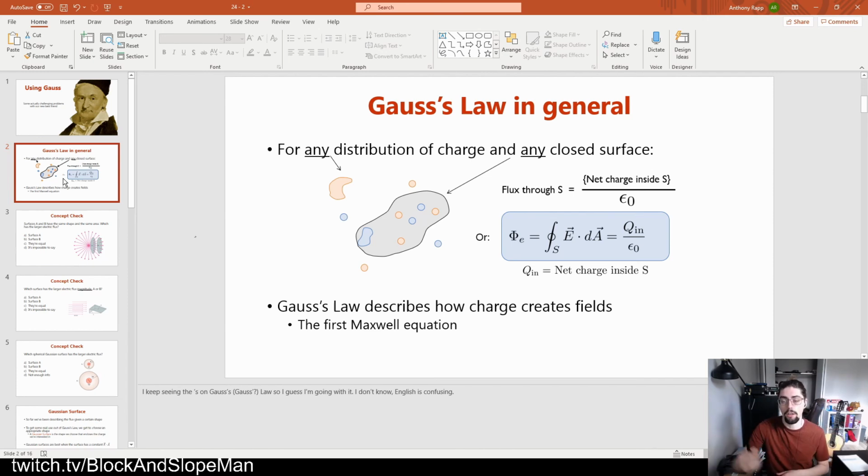But for Gauss's law specifically, we say, what if we enclose some charge? So now there's a definitive inside and a definitive outside. There's no holes or anything else. If here's my Gaussian shape, and I poke a hole in it so that we can see on the inside, it's no longer a closed shape. It has to be completely closed all the way around.